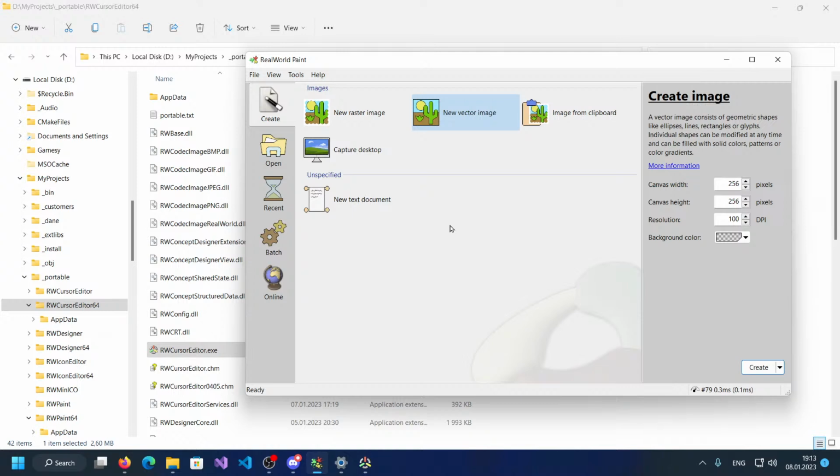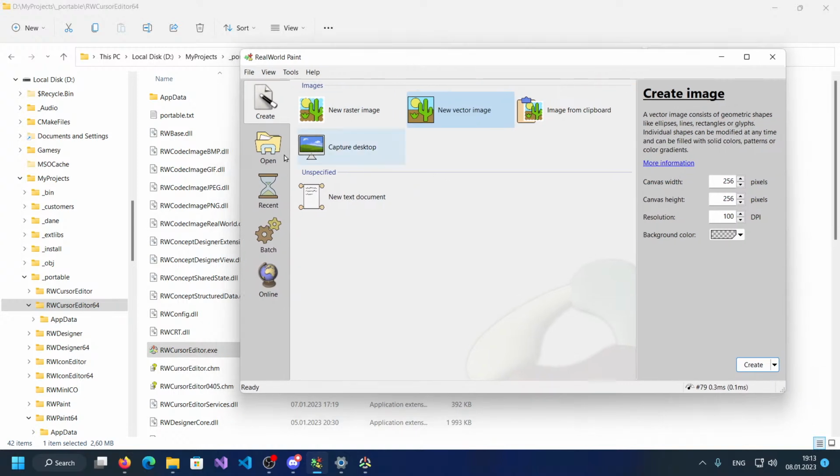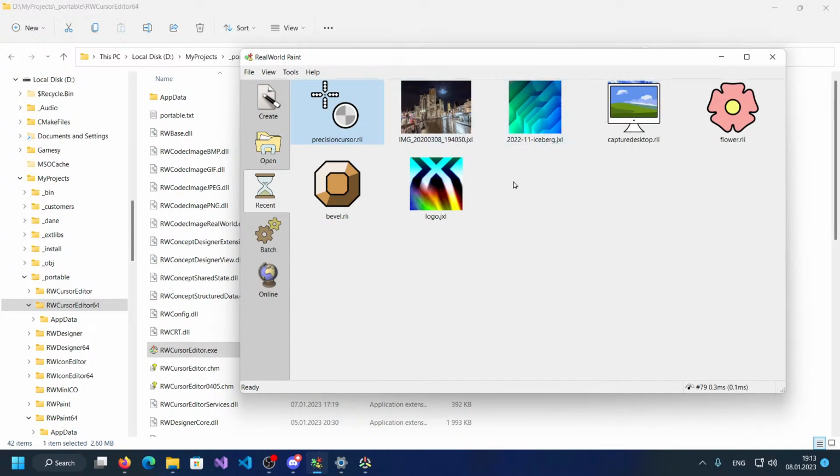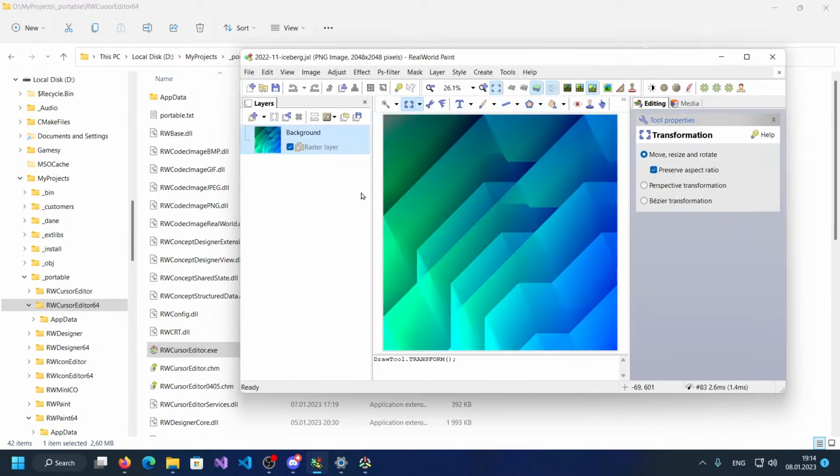So I checked it out, and I have a preliminary implementation for this codec for Real World Paint, and it is not very spread. It is a very new format. There are only a few images on the web. These are some 3 sample images I have downloaded, so they are already kind of working.